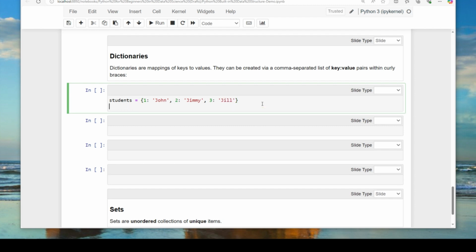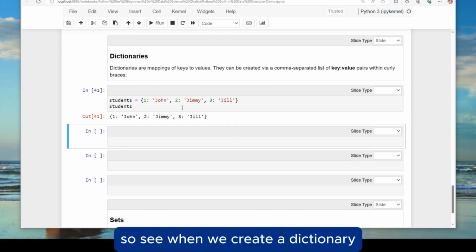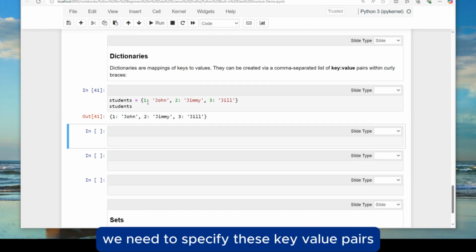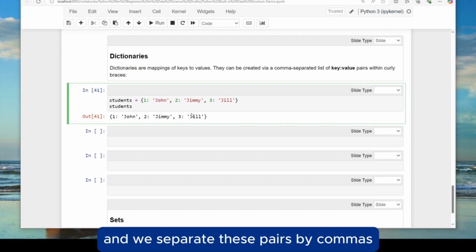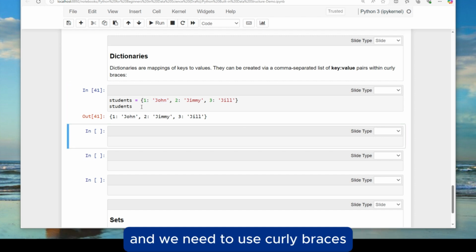All right. So see, when we create a dictionary, we need to specify these key value pairs. The first term is a key, and the second term is a value. And we separate these pairs by commas. And we need to use curly braces. The dictionaries are very flexible.